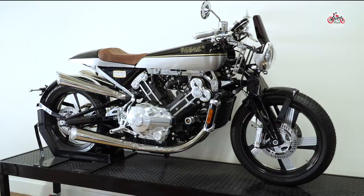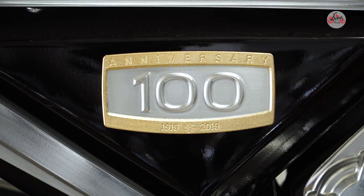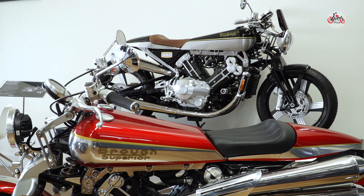I was visiting the Paris Retromobile show, which is one of the world's greatest classic car shows. Brough Superior were there on display, and I was just so excited to see them. I went and talked to them, and he offered me — he struck my imagination saying, would you like to import these into Australia? Because I was going to buy one, and I thought, let's see if I could do that.